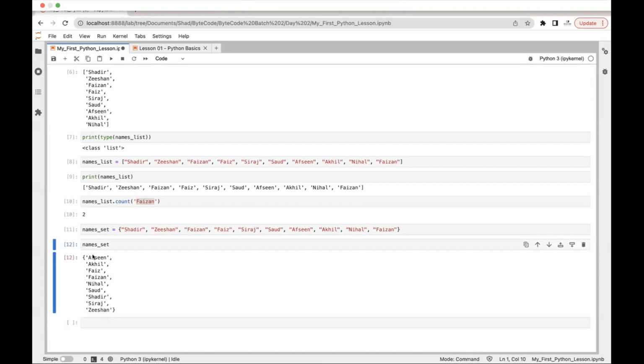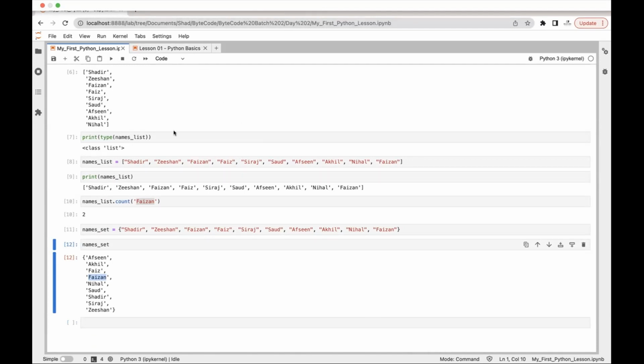See, Faizan is only coming here once. So basically set is nothing but a collection of unique items. That is, there are no duplicates inside a set.